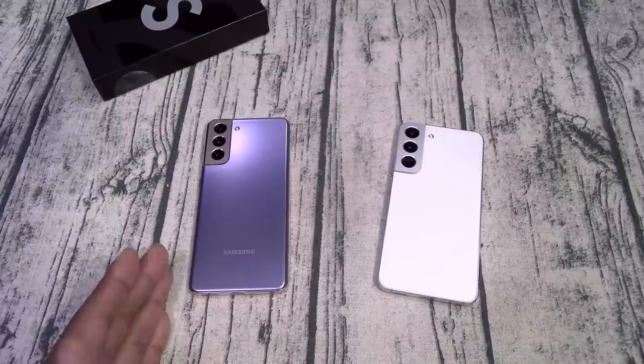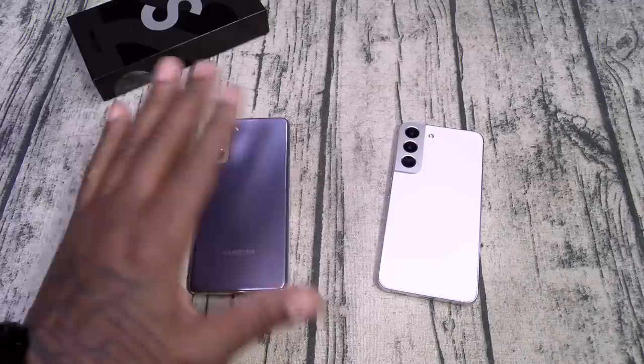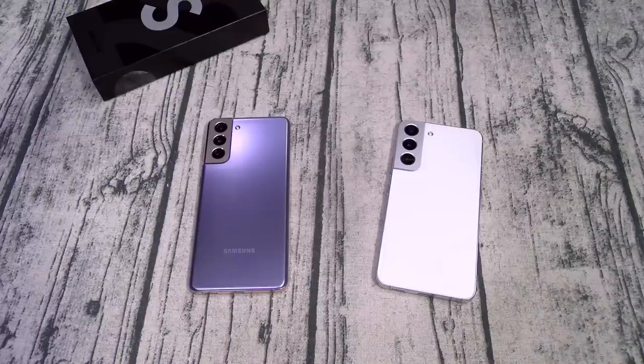Next, the cameras. Now, on paper, the S21, triple lens, 64, 12, and 12. S22, 50, 12, and 10. So it seems like if you're just going by numbers, the S21 would have a better camera, but it's not all about megapixels, it's about the sensors. The S22 does have a better camera, a little bit more refined.